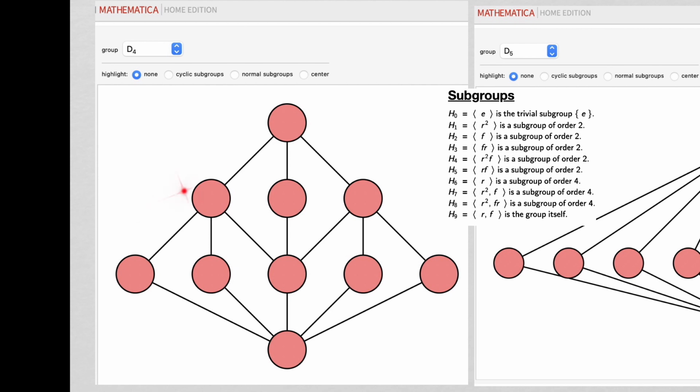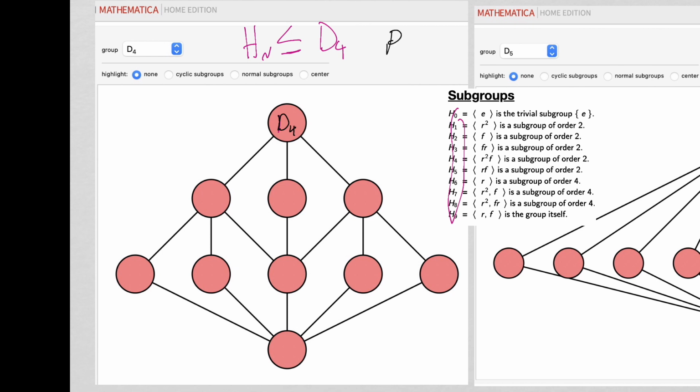But the point is the way you construct a subgroup lattice is just by inclusion, because all of these subgroups are subsets of our group. So our group is D4, and certainly Hn, whatever n is, through 0 through 9, is a subgroup of D4, right? If it's possible that Hn equals D4, you throw in the little equal sign there, and that's certainly true in this case. So D4 is up here, and the lines mean subset inclusion.